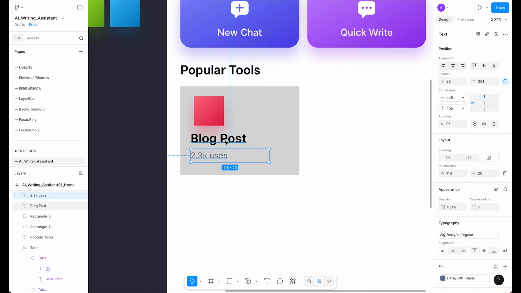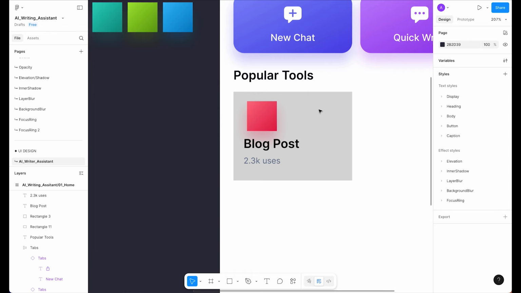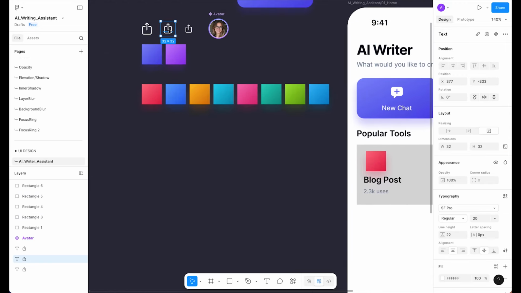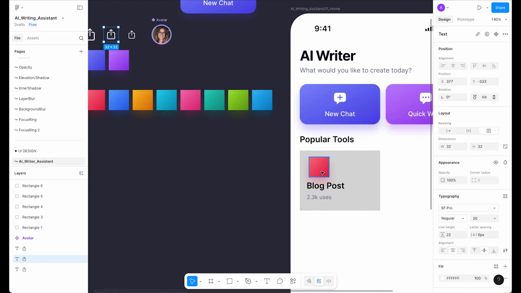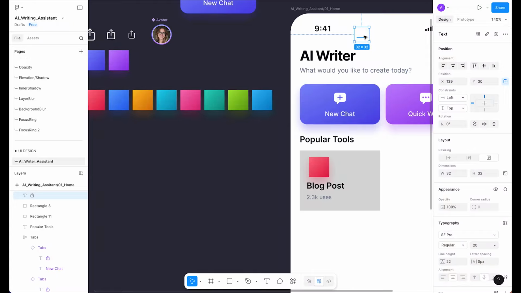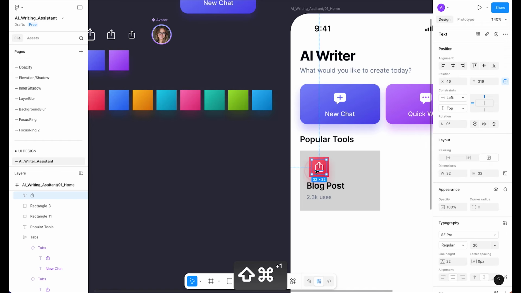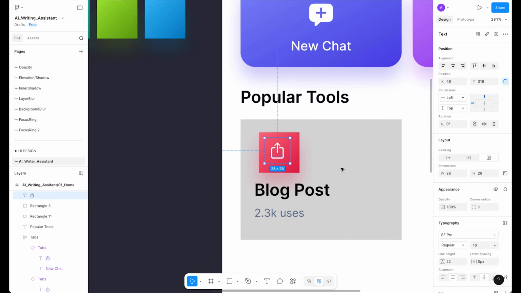Before we are moving to the spacing, let's try this, and let's copy this icon, paste it here so we can see how much space we need. Okay, so let's use this one. Copy and paste here, paste to replace.